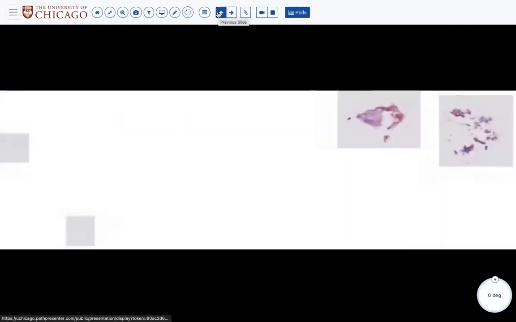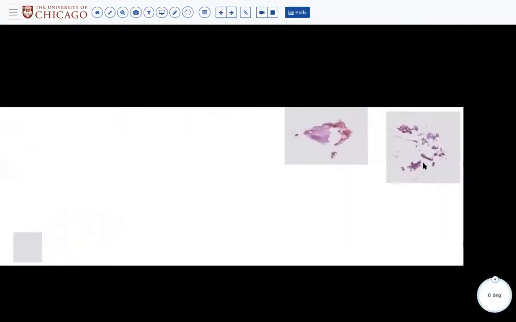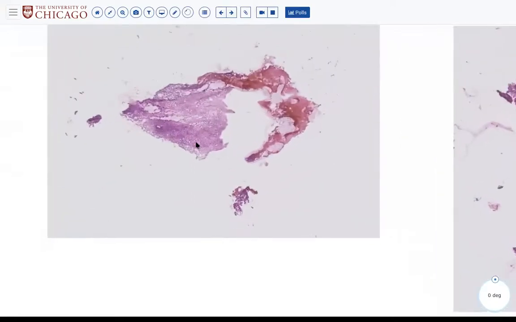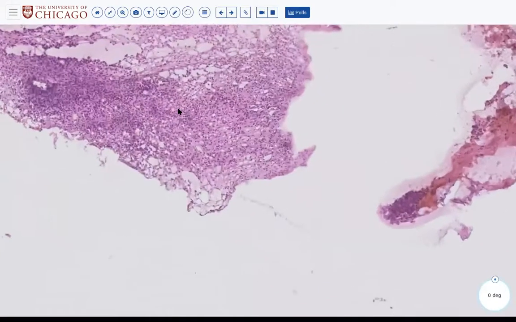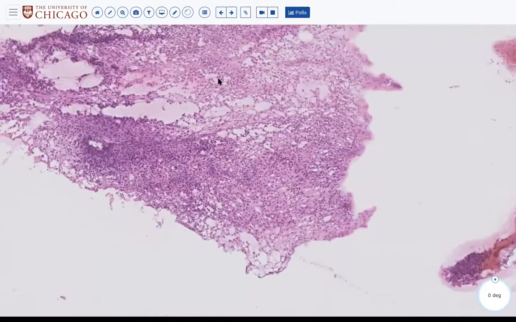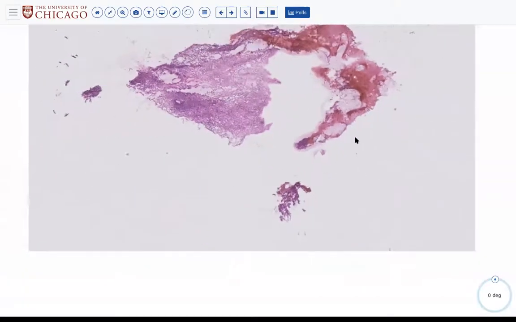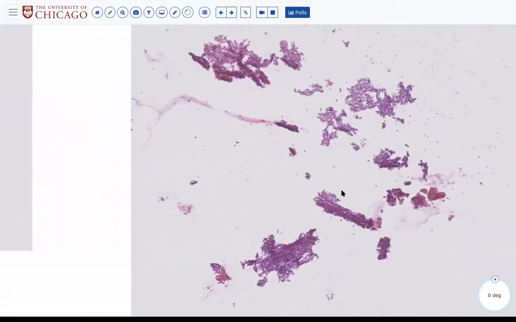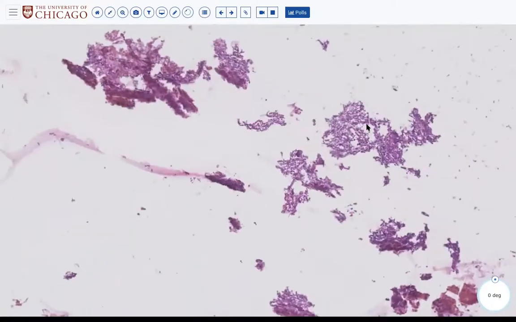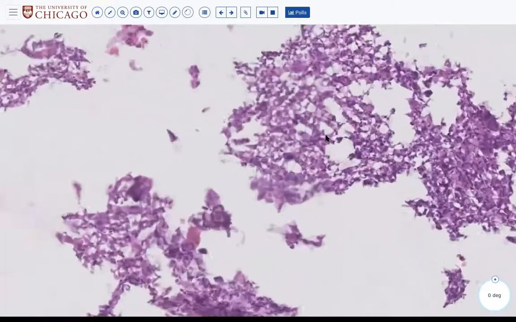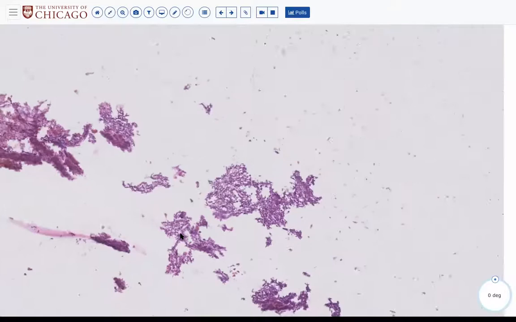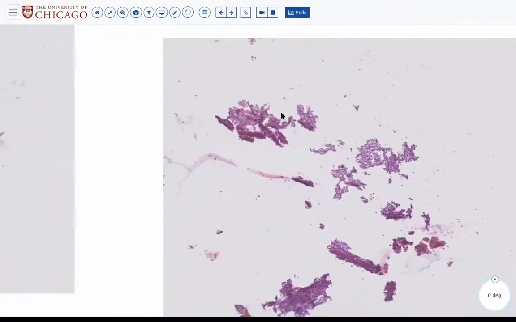All right, so especially in a kid, we have a frozen, because if we can come up with a benign diagnosis, they can stop. And if we have to come up with a malignant diagnosis, they might pause. So here you have a frozen section. I'm just going to move around. This doesn't look very nice. I'm going to go to the other area. Anybody want to describe what they see?